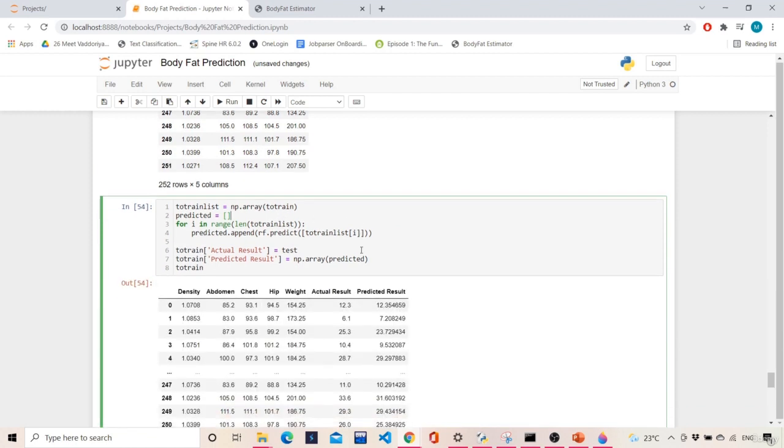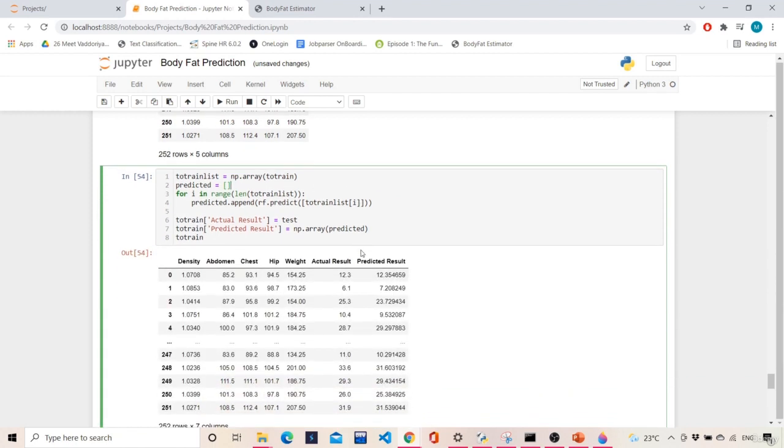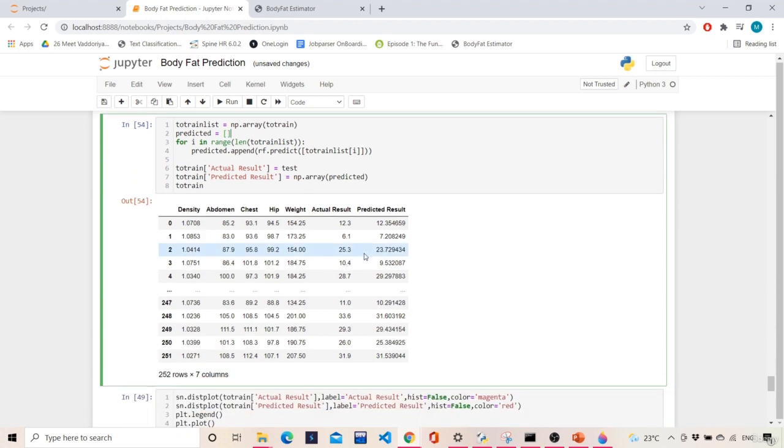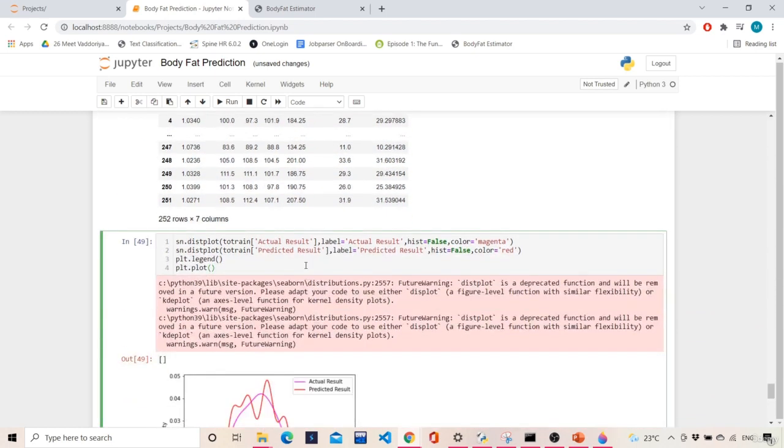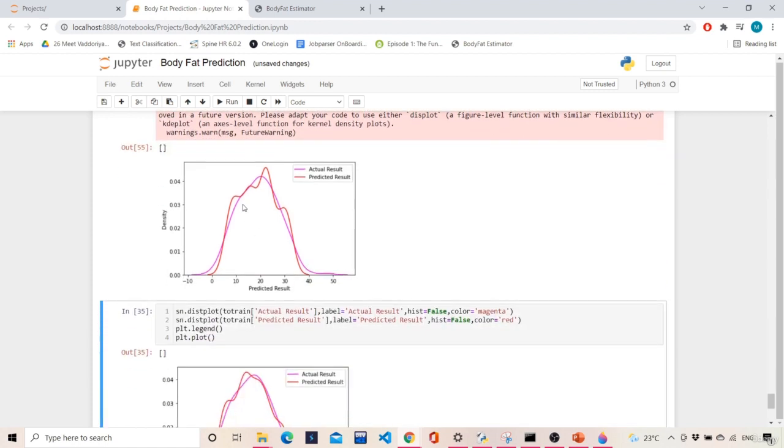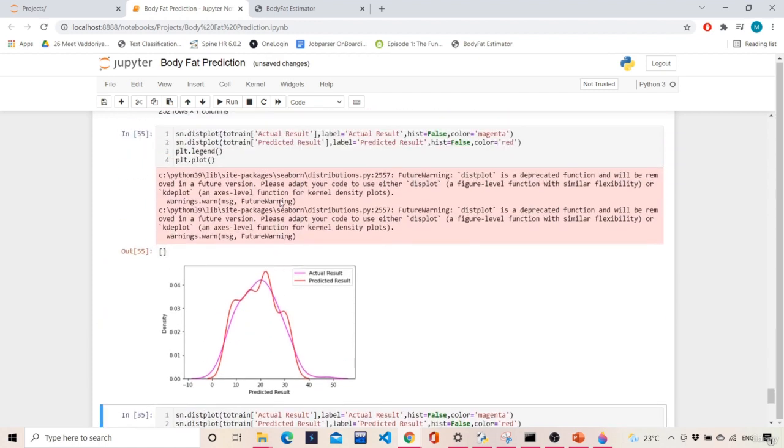Yeah, so over here we see that this was fairly good as compared to the last one. If this is 12.3, this is almost predicting right. If it's 6.1, this is not that great. 25.3, 23.7, 10.4, 9.5, almost similar. 29 point, yeah, so I think this is giving a good result. If I just look at the plot, yes, it's far better than the last one.